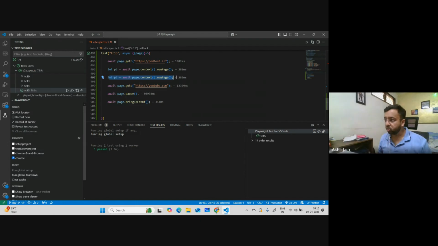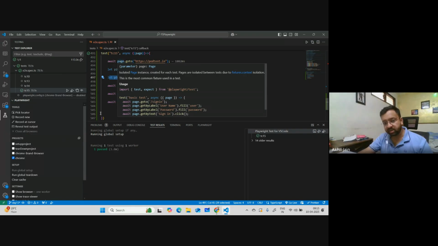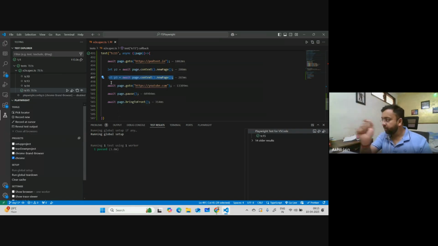Now let's say you wanted to see some specific tab being shown on the screen. What you have to do is get access to that object of that page and say that object dot bring to front, and now you will start seeing that tab visually also, and that would be the activated tab, and that is what it does. Getting it?